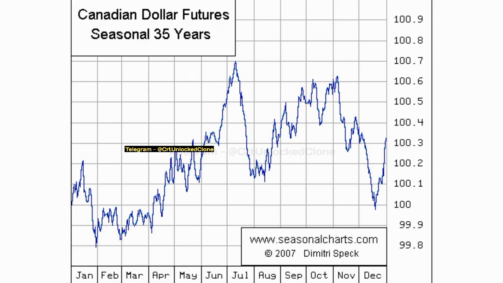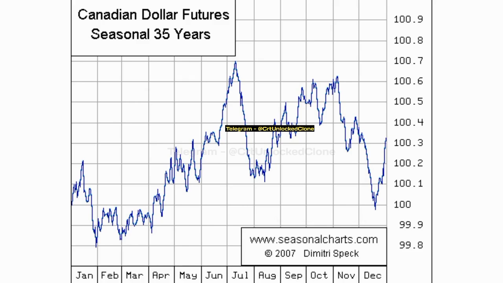Now also one important thing you need to remember, and you must write it down, is that this is a Canadian futures chart. It's not the forex chart. So if you're trading USD CAD, which is the dollar Canadian forex CFD pair, then for that particular pair all of this information and all of this chart would be inverted, because in USD CAD the dollar or DXY side is in front, which means they've paired the Canadian futures with the dollar, so you're trading against the dollar.